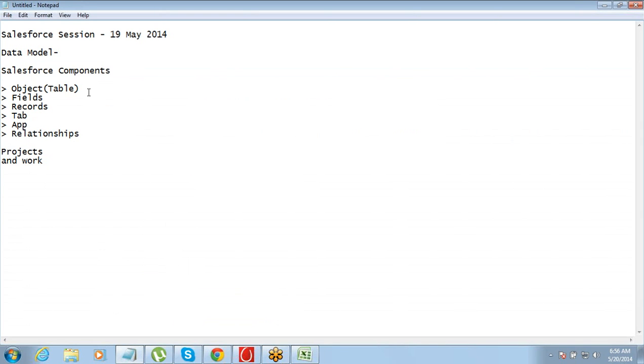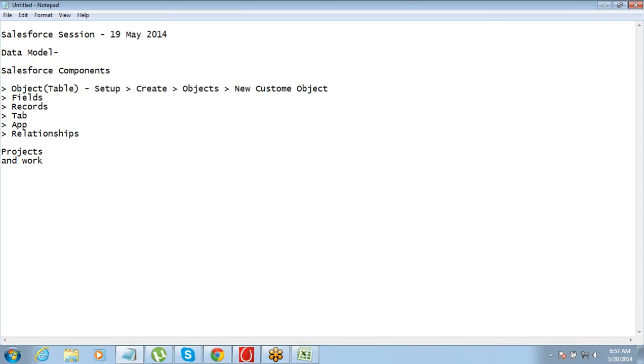Creating an object is very simple. I'm just writing it down here as well. You just need to go to setup, go to create, and then click on objects. That's it. After that you need to say new custom object.